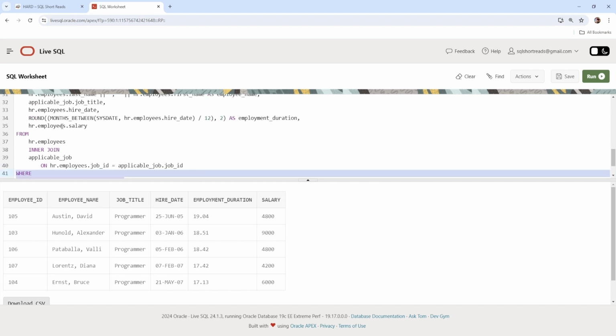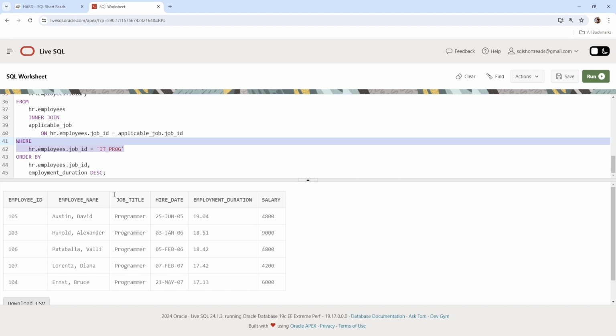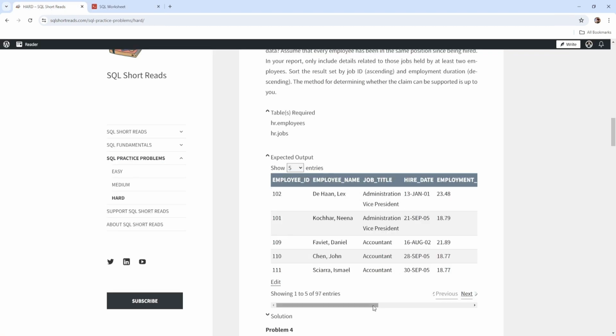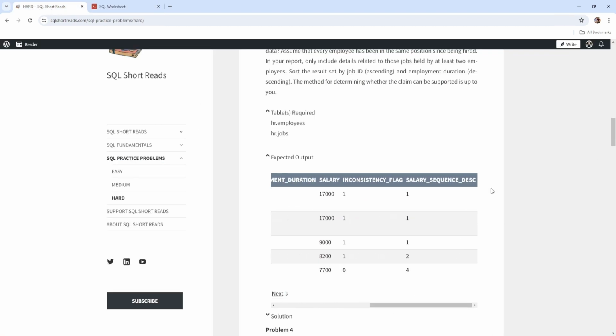Let's look at how we might do that just using this subset of employees, these programmers, and then we'll apply this to the entire employees listing. So we'll put these at the very end just to match the expected output. I'm going to call this the inconsistency flag. If you see here, the inconsistency flag is populated with ones and zeros. And what you'll learn in a moment is that is indicative of true and false. So is there an inconsistency with HR's claim or is there not, based on the current row?